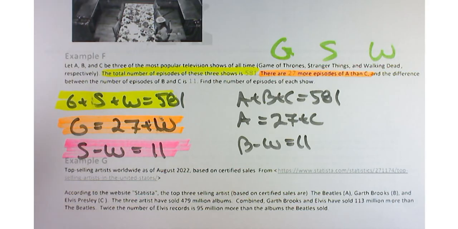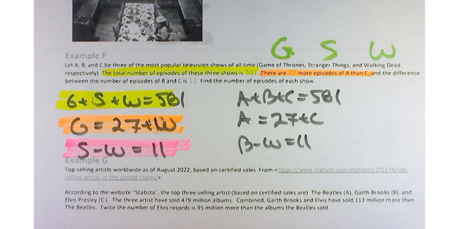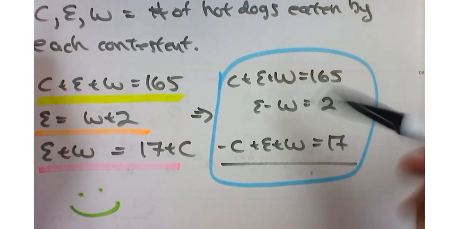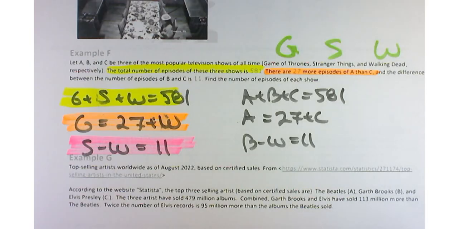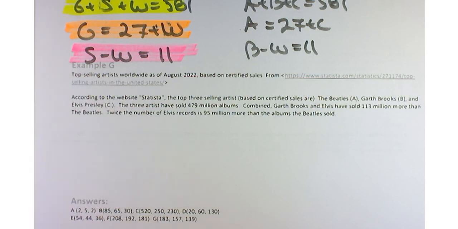No? Depends how we solve them. You're going to solve them the same way. You're going to move everything to the left-hand side, and then we'll use something called Gaussian elimination, not a term you need to know. But moving everything to the left-hand side like we did with the last one is probably where we're going to go. Let's finish up with some top-selling artists of all time, top-selling record artists.